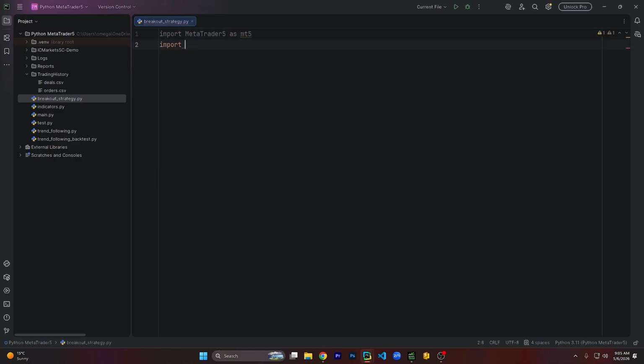We also need the pandas module, as well as the NumPy module for mathematical calculations. So the first thing we need to do in the script is to initialize the MetaTrader 5 instance. Then we can display an error.